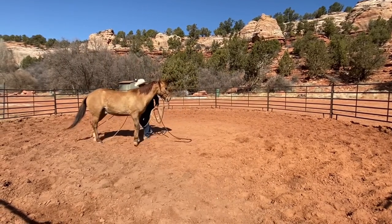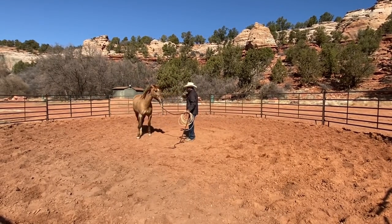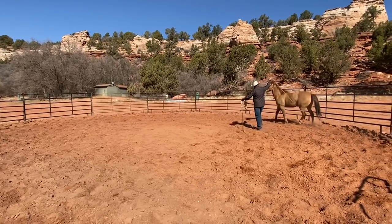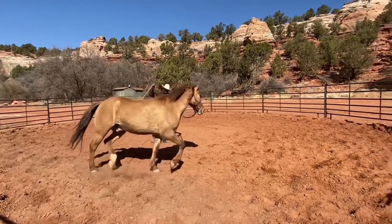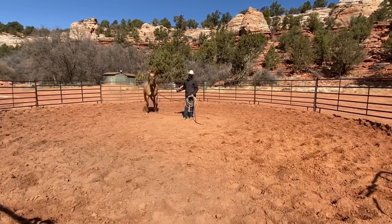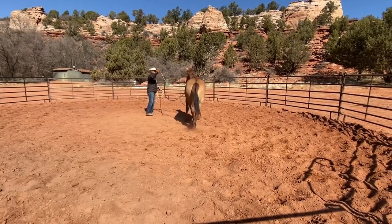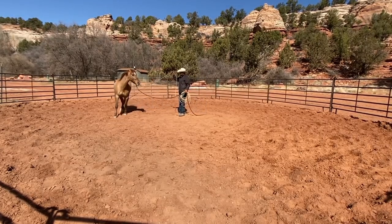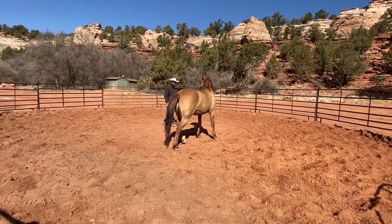Now I'm going to put it around one hind leg — I like to put it up above their hock. First, just let them wear it again, release them with forward movement. The answer isn't stop — the answer is move forward, find relief out there. You're going to see a lot of these horses have been trained to a good standstill, which is great, but that's not what we need for colt starting. We need them to find forward, so they need to find relief moving forward out there. You guys aren't going to fully understand what I mean by that until you get on your horse and have a hard time getting them to move. It's not a good feeling when you're on a horse that won't move versus if you get on a horse and they feel comfortable to wiggle around and start moving. Now I'm going to pull on it and ask him to stop — right there, he stopped and gave, and I released it. And there's another lick and chew.